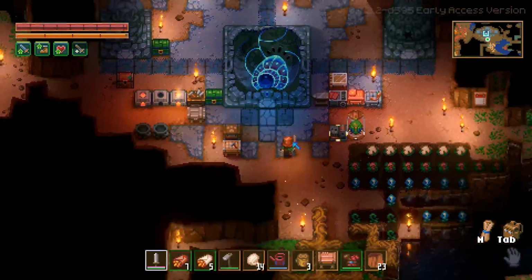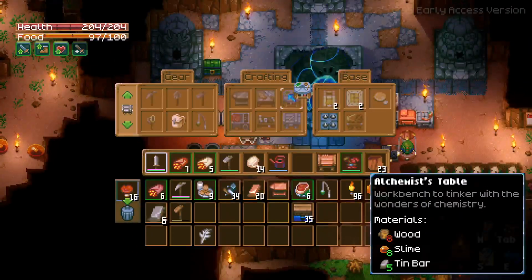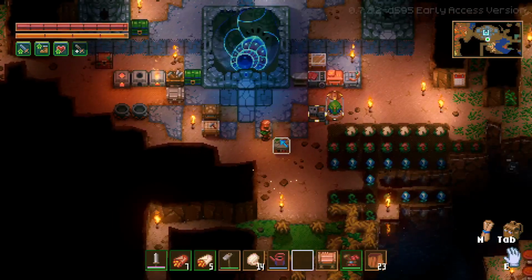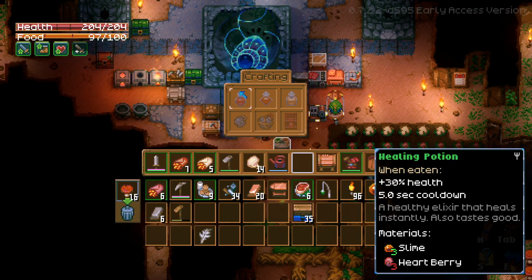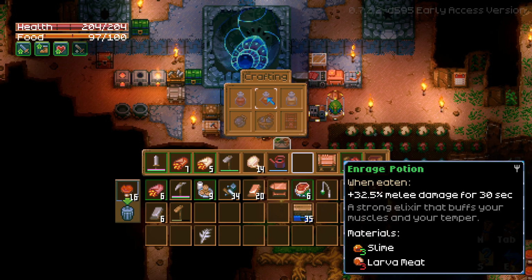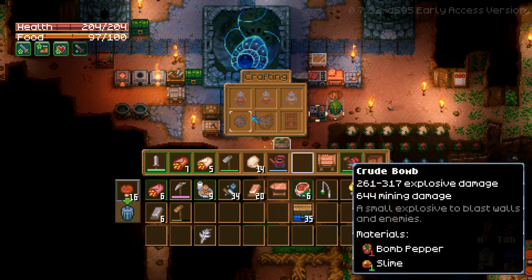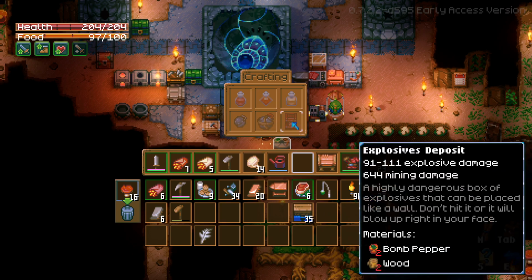Get some more tin. Let's go ahead and we will need that for making our potions. Healing requires 3 heartberries. See, farming also comes into play with the alchemy as well. Need heartberries, larva meat. So the enraged potion gives you quite a bit of a buff as far as your damage goes. 32.5% for 30 seconds. Yeah. Stone skin, 34 armor. Yeah, no, I don't tend to make those.